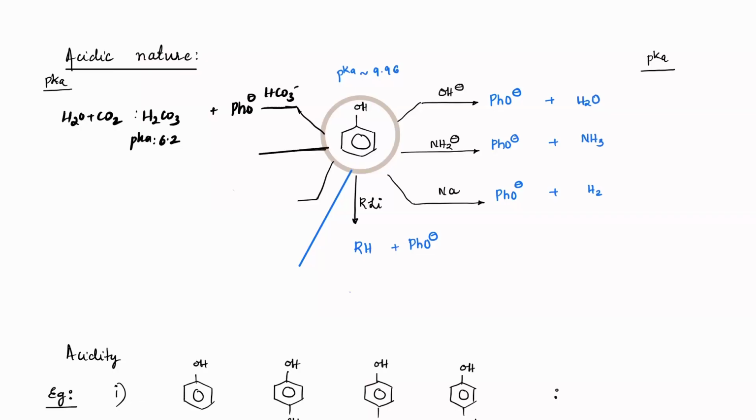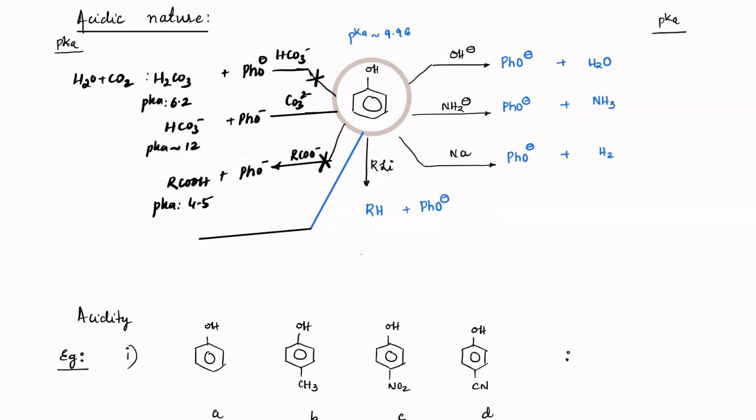On the other hand, if you take carbonate here, that is CO3 2 minus, then the expectation is it will become PhO minus and HCO3 minus. And this will work perfectly because the pK value is around 12, which means this reaction is feasible. Likewise, if you have carboxylate here, that is RCOO minus, this will be expected to form PhOH and RCOOH, correct? But this reaction is not feasible because the pK value is around 4 to 5 here.